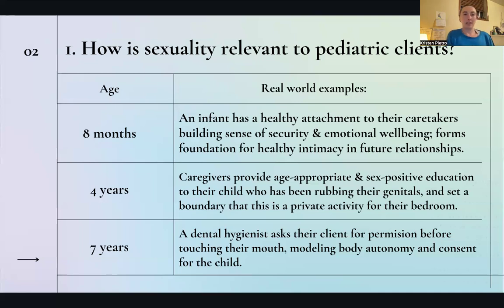Sexuality is relevant to pediatric clients of all ages, as we have addressed. Infants begin forming the foundation for future relationships through attachment, vulnerability, and early gendering based on societal expectations like toys and colors. In toddlers, socialization grows and they learn about body autonomy, consent, and appropriate touch. As children age, their understanding of consent and body autonomy deepens, helping them navigate more complex social situations and identify their wants and boundaries.